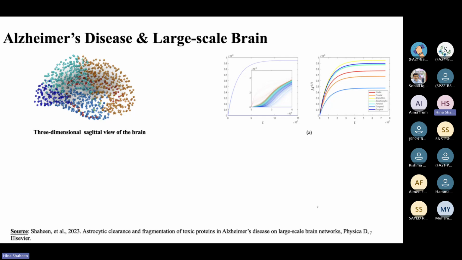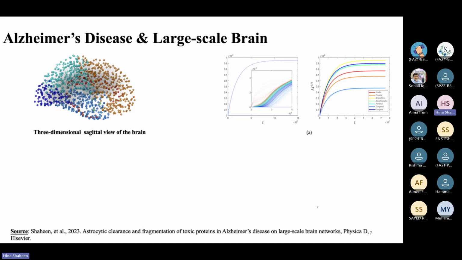Now, when it comes to Alzheimer disease, there are different proteins, that is amyloid beta and tau protein, and also the glial cells, which are a very important part during the progression of Alzheimer disease, called astrocytes. Astrocytes play a dual role during the normal functioning of the human brain. First of all, they support our immune system when we are in a healthy state, but in the disease state of the human brain, for instance in Alzheimer's disease, instead of protecting the neurons, they will promote the progression of Alzheimer's disease.